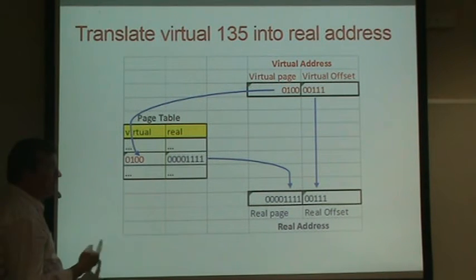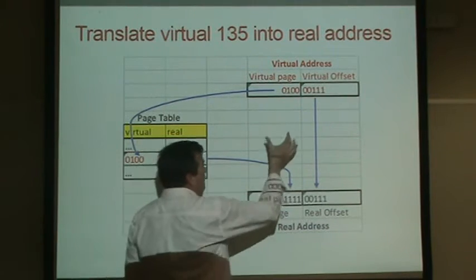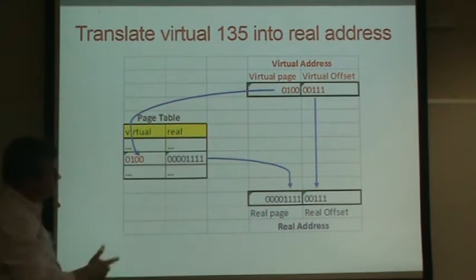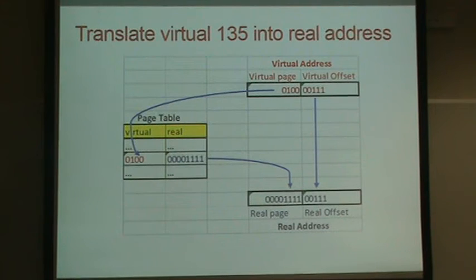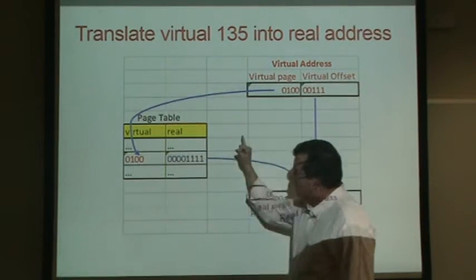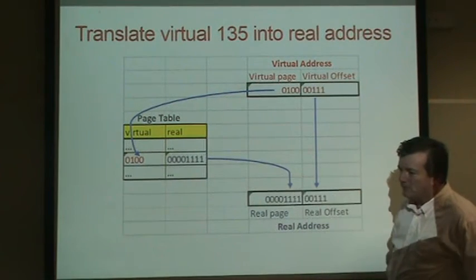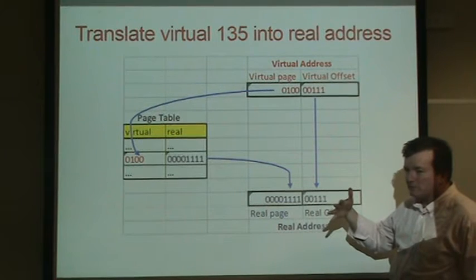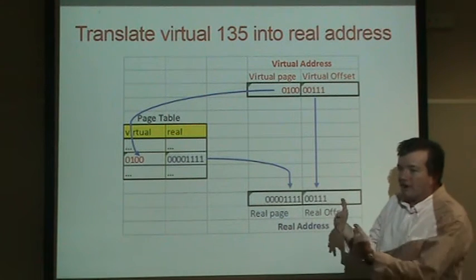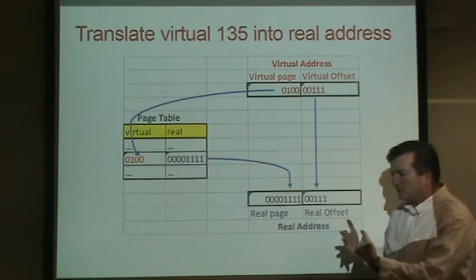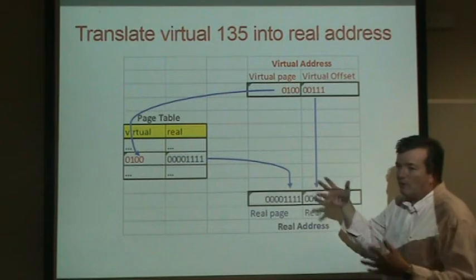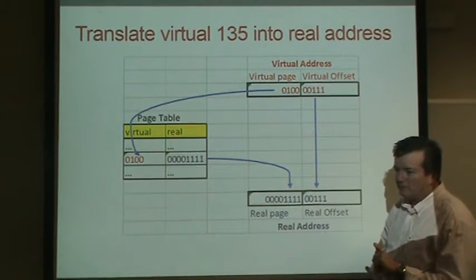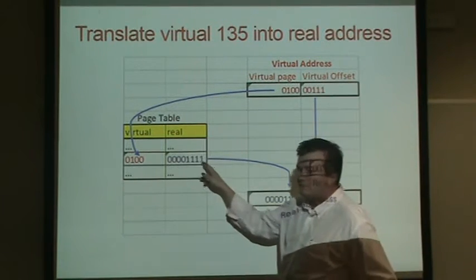And the question is, every time we run an instruction, do we have to go and find the real page every time, or can we somehow cut down the time of looking it up in the table? I mean, every time an instruction runs, do we have to always check the page table to see where the page is? Or could we make an assumption like it's the instruction right after the current one, therefore we don't have to look up what page it is? Or at what point would we have to look up where the page is in the table?